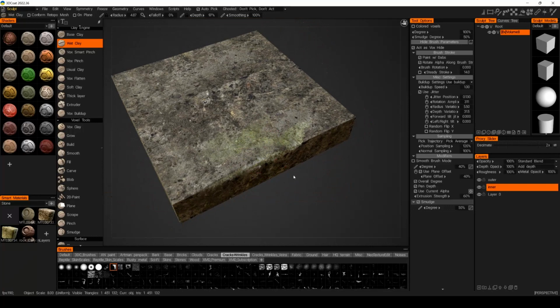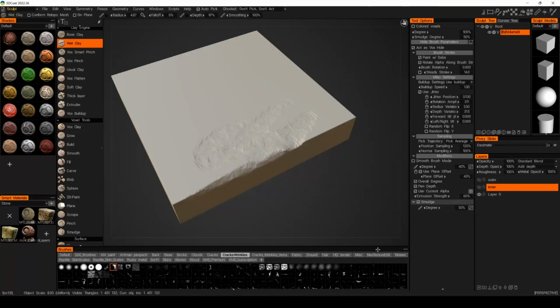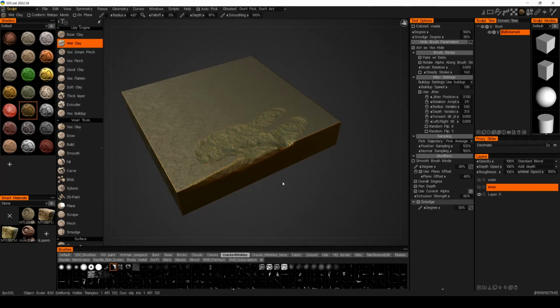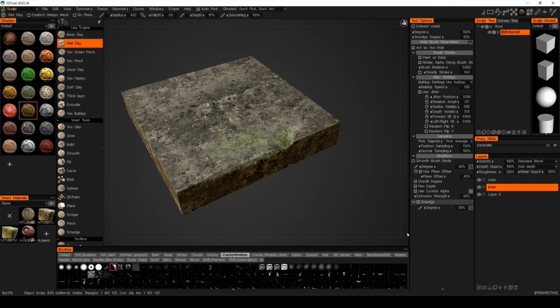Now the voxels by default, if I were to hide these two materials, are this color right here. And so that means that when you paint through the materials that you've added from your paint room, your layers, you will end up with this default material. So what you want to do from here is you can actually just apply a shader, not a smart material, but your shaders. If you apply your shader, that will fill all the voxels with that color. But now your layers will sit on top of that.